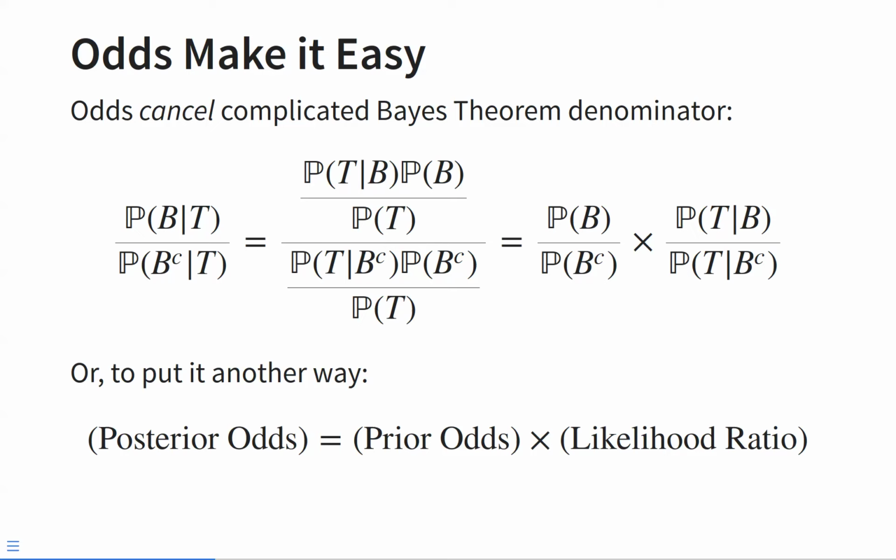bear on our hypothesis. So the likelihood ratio is the place where the data can inform the posterior. The prior odds is the place where the base rate can inform the posterior. And very conveniently, the posterior odds are just a product of these two things. And that just turns out to be so much easier to work with than that unwieldy expression that we had on the previous slide when we forced ourselves to think in terms of probability. So now let me show you.